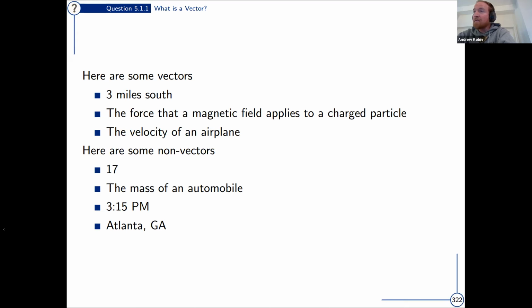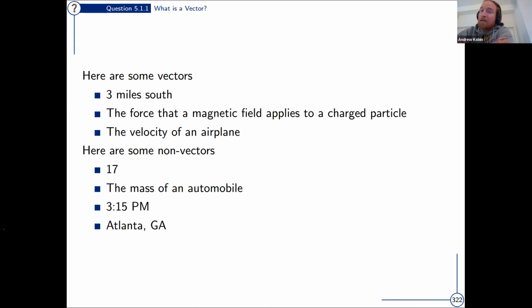If you know a little bit about the difference between mass and weight from a science class you took in high school, weight, which would be in pounds rather than in grams or kilograms, actually is a vector. It's a representation of the force of gravity acting on that object. And since gravity is uniform for most small enough things on the surface of the Earth, we think of weight as a single number. But it's really the length or the magnitude of the gravity vector, the gravity force acting as a vector on your car or your body or whatever it is.